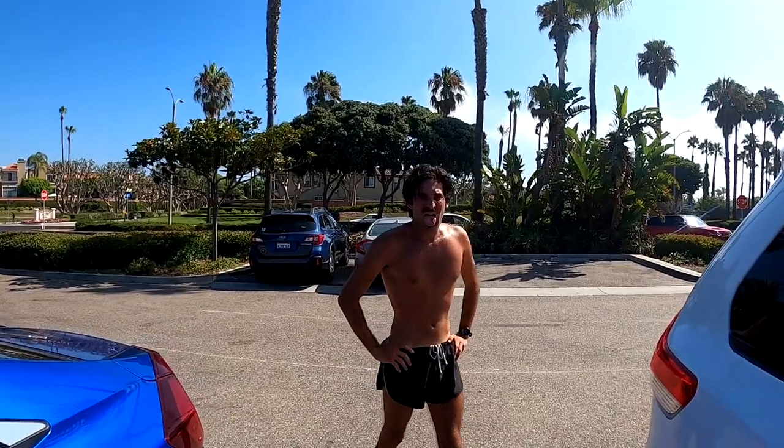Honestly, the jeans on the inside felt pretty comfortable. Not too much chafing at all on the inside — just falling off a little bit. Should have gotten a size smaller, so I had to find a little tie to tie it. Overall, really good, pleased with it. 7:11 average — can't complain. Shout out to Pat for getting me through it. Shout out to Tyler — he had to go to work but he was filming on the bike. Longest run by 10 miles, just for the fun of it.